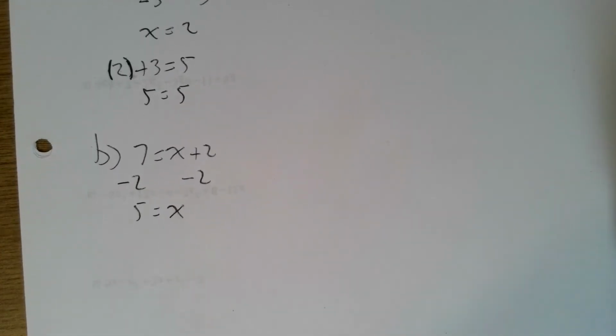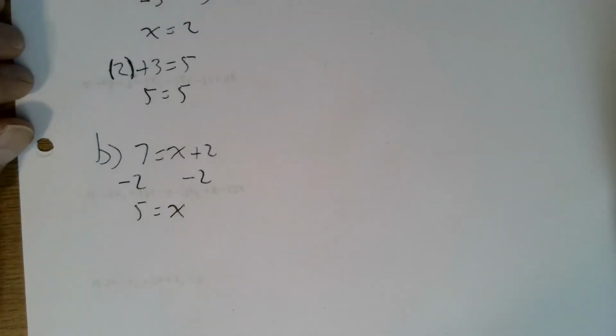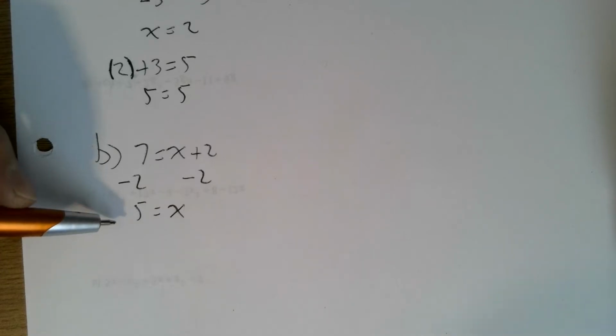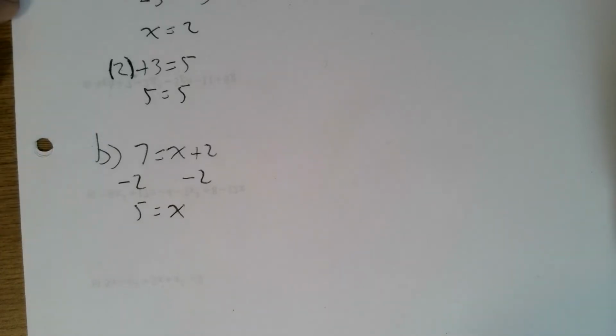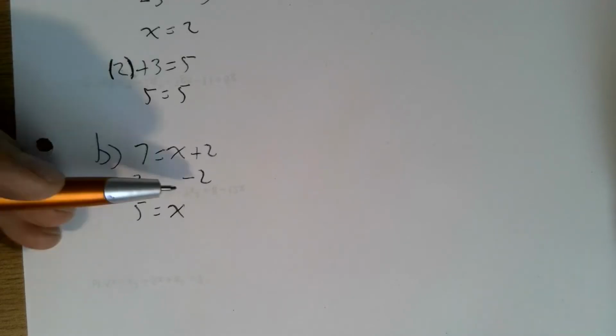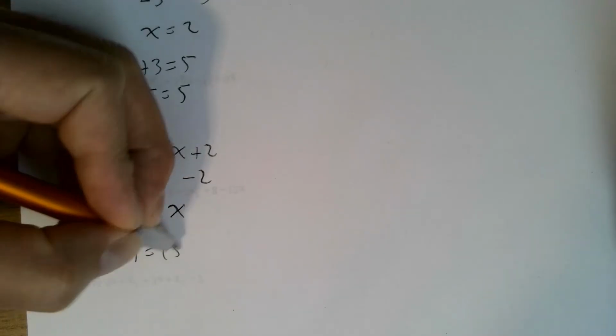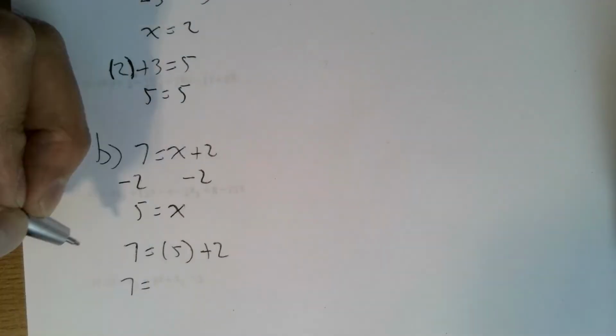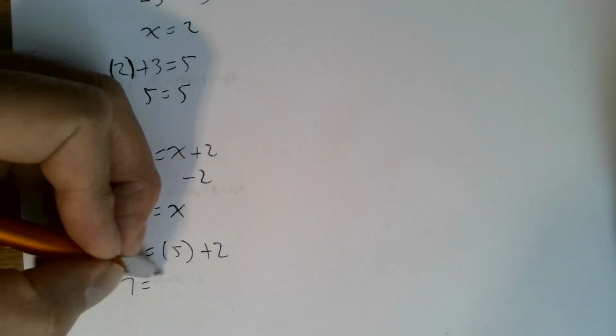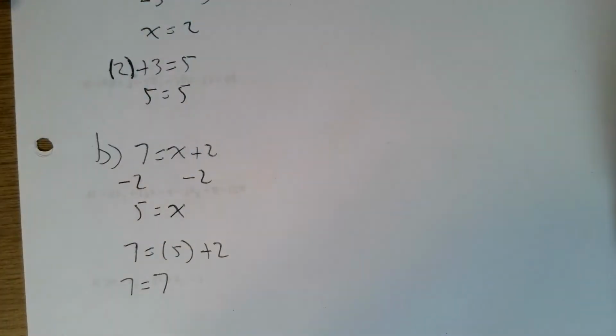In fact, I recommend it because as we get into the more complicated units, there is going to be a difference if we start switching things from side to side. So it's best to leave stuff where it is. The textbook will always have x equals 5 instead of 5 equals x, but they're the same thing. The equal sign just says that both sides are equal. Okay, and we're not done yet. We need to show that when x equals 5, our equation is true. So I'm going to put in a 5 in brackets instead of the x. 7 stays on the left side. 5 plus 2 is 7, so I put a 7 on that side. And again, it's true.